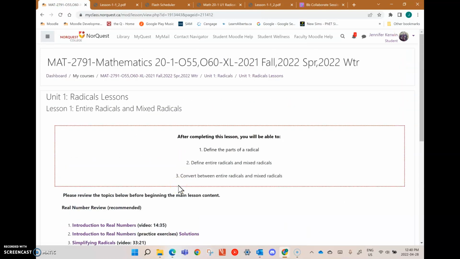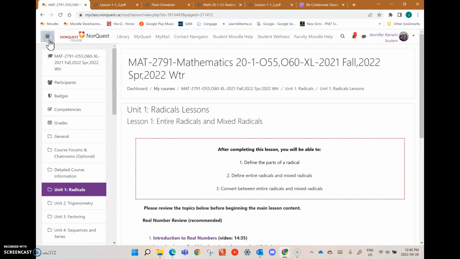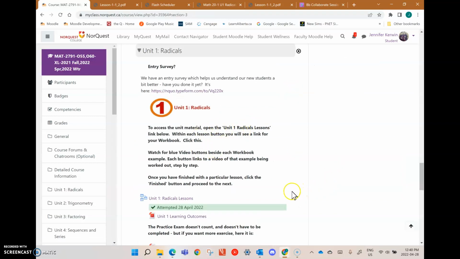When you're done and you're like, hey, I'm done for now, then you can either use the breadcrumbs links up here to go back to the main page or to your unit, or you can use the navigation button here to go to that main page as well. Both will work. I'll use this one here for now. And then you're back onto the main page. And the lesson will remember where you left off, and it'll pick up where you did leave off, and you can keep going on the next day.